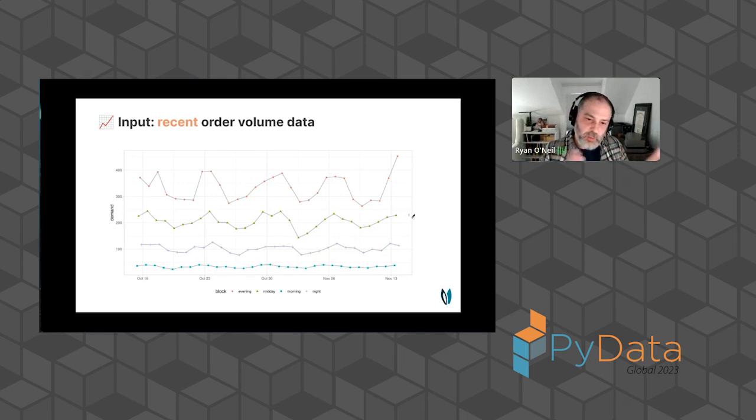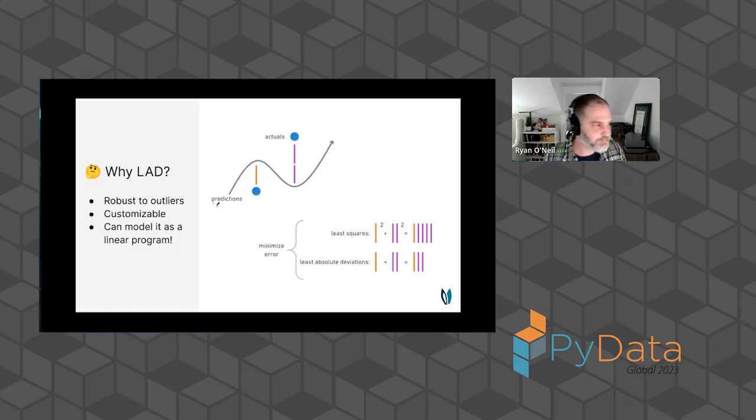If we look a little bit more recently, so this would be the last 28 days, and you can see here I generated the data on November 14, so it's a little dated already. This is split out by mealtime again, and there looks to be some overall trends, but it's a little hard to sort of separate out exactly what's going on. And so we're going to use LAD regression against this to try and sort of tease out the variance that is explained by each of the different features that we look at and project into the future a few weeks.